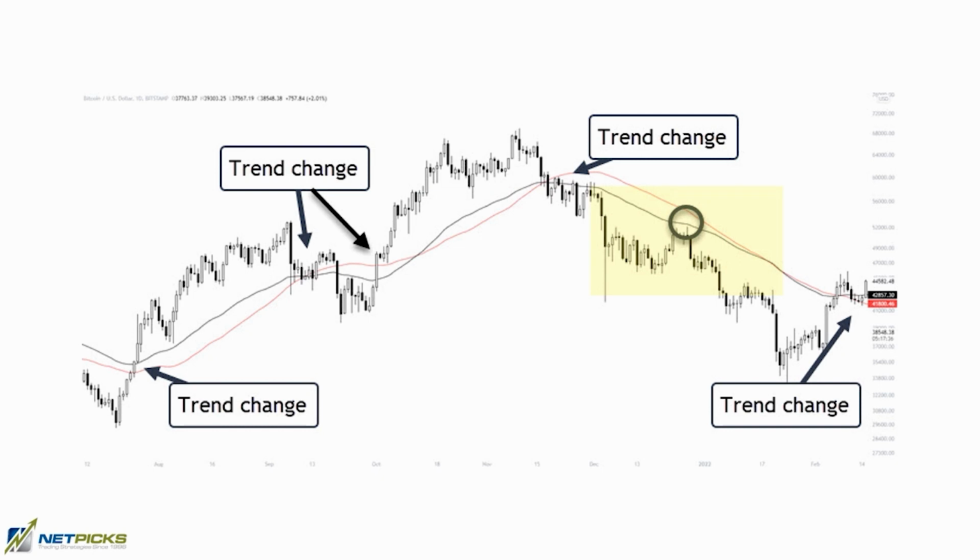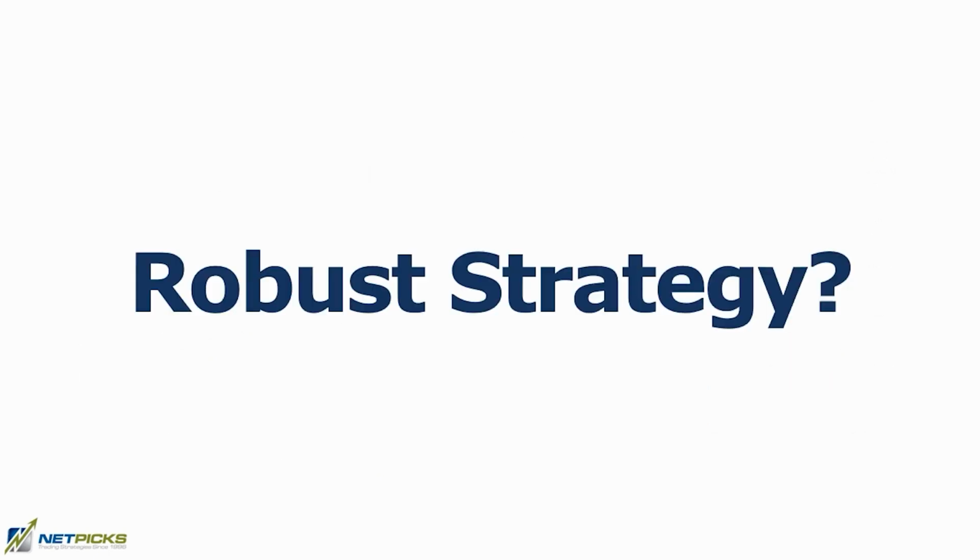When we're talking about pullbacks, a pullback to an area around the average is a viable strategy. The only issue we have is that black circle, because price did not touch either average. But for most traders, close is close enough. And price action, where we see price form a trading range and break down, that would be enough for a short trade. So which one to use? Let's answer that question by saying the difference between the two is minimal. And really, if you have a robust trading strategy, it should make very little difference which one you use.